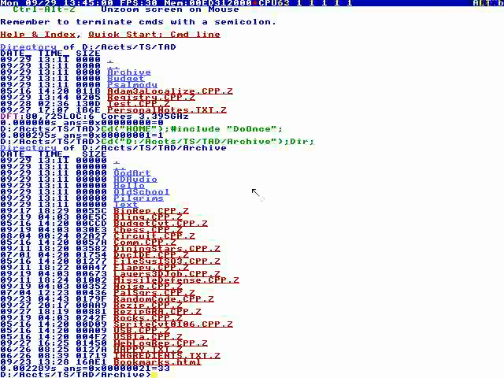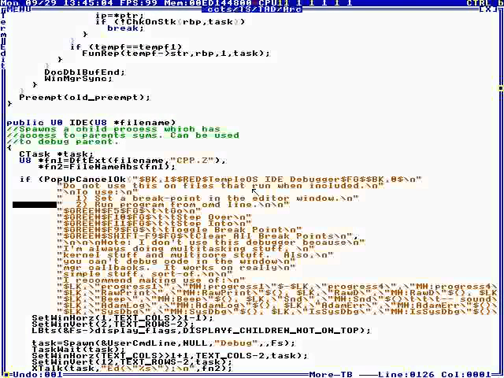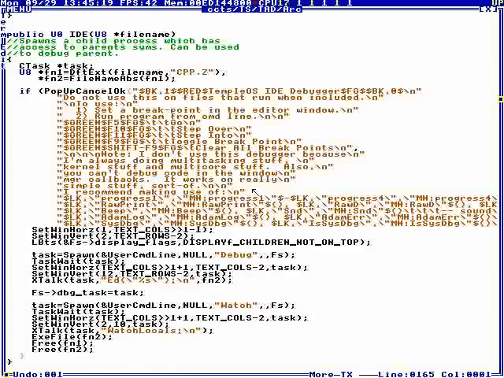Alt B. And looks like we are in... Oh, okay. Well, this is some scraps of code that I wrote for an IDE, Integrated Development Environment.